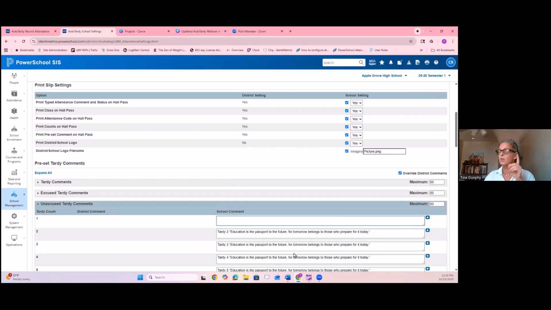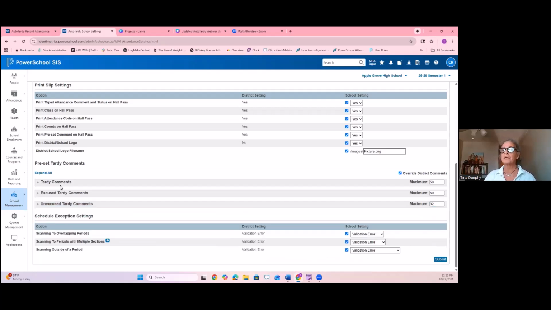There was one other thing, and you can minimize that. Let's just say you don't want to use all 50. Maybe you're a school and you know that you're only going to want to use something smaller, like 32 comments. Go ahead and modify that, so you don't have to input all of those additional comments that you might not be using.